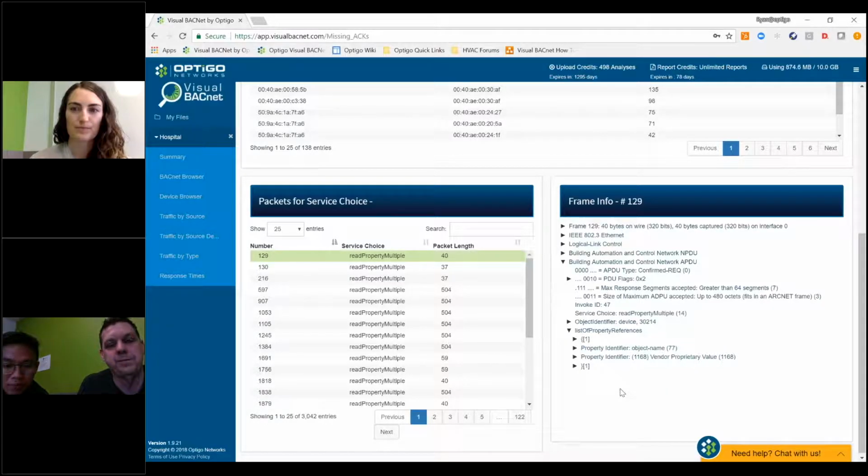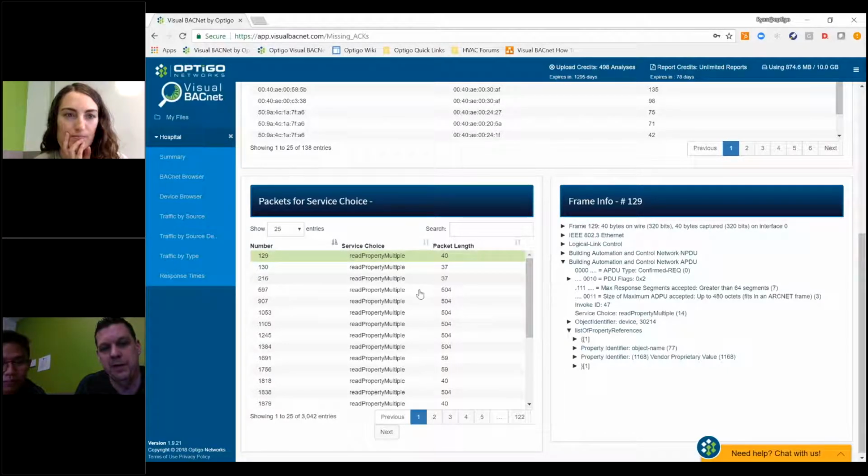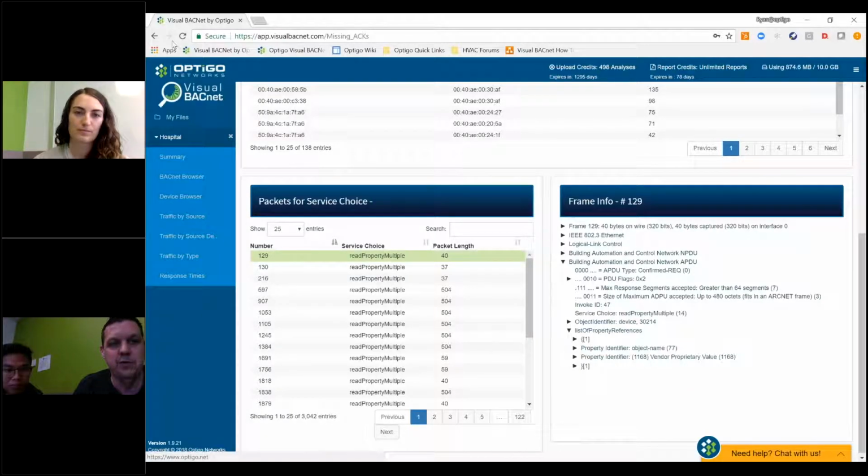We see this a lot in analytic services, or even third-party gateways, they just automatically ask for the information, but the device you're asking it from doesn't support the property. So it doesn't engage, and it trips the flag. So there's an awful lot of this happening in the network. Should be easy to fix. You can just specify that that doesn't exist and stop asking for it. But again, it's more traffic, because every time you send the acknowledgement out and you don't get a response, errors happen, and all of this stuff moves along. But that one's pretty easy to see. We see it a lot in definitely third party.